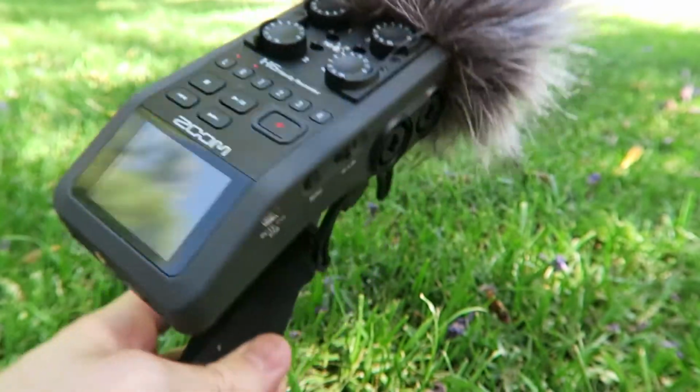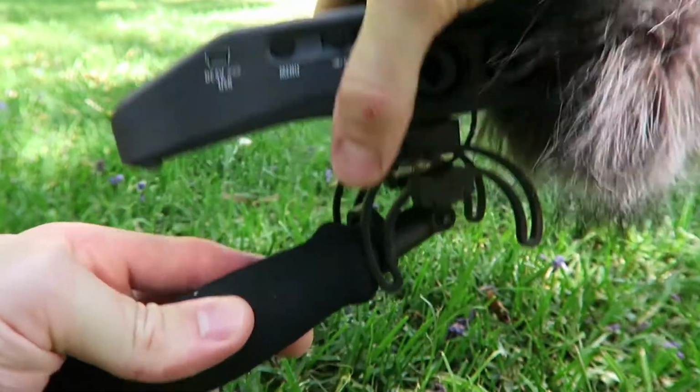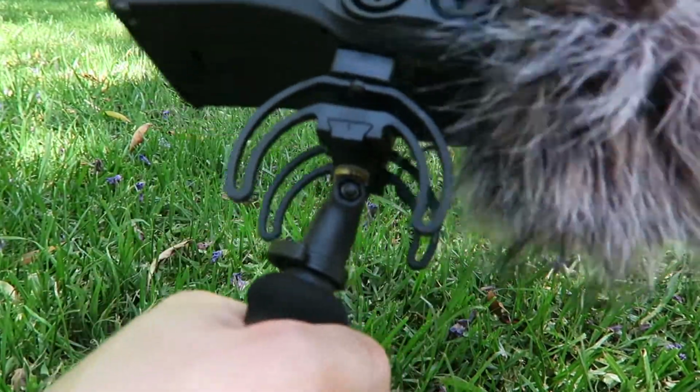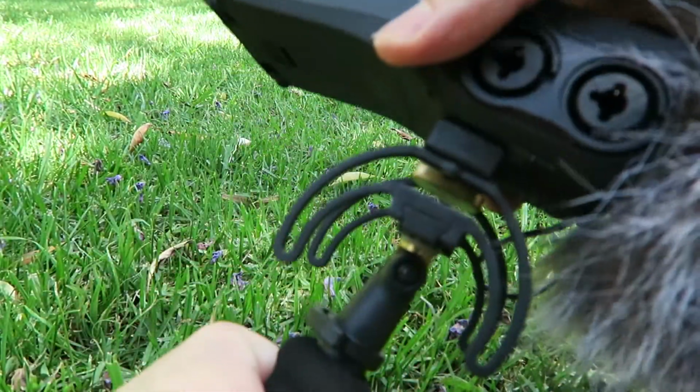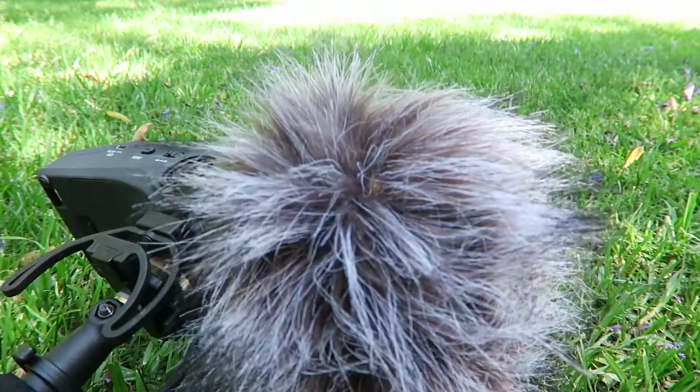It's as simple as that, and I've got it on this Rycote grip to take out any vibrations. It works quite well, and a dead cat to remove the wind noise. Makes for a very fun time and a very hassle-free time when you're trying to get samples. Alrighty, time to go home now and check out what I've just recorded on the computer.